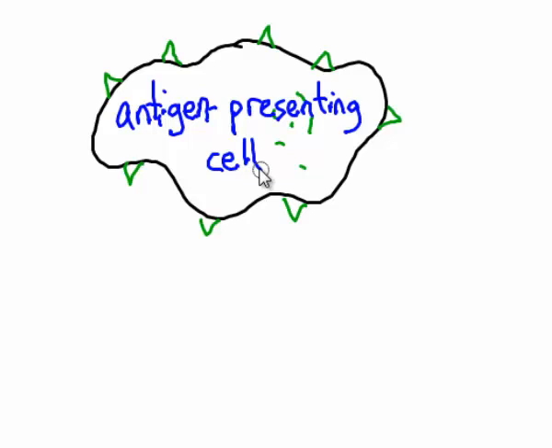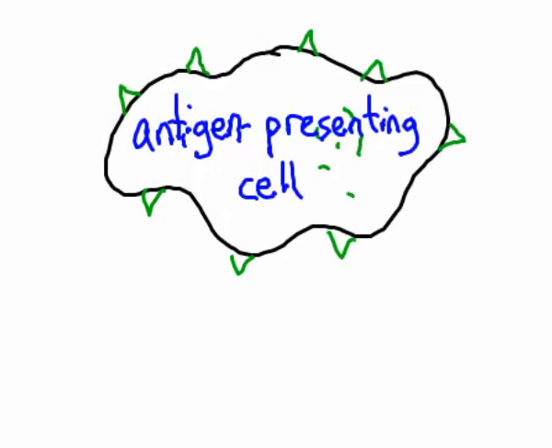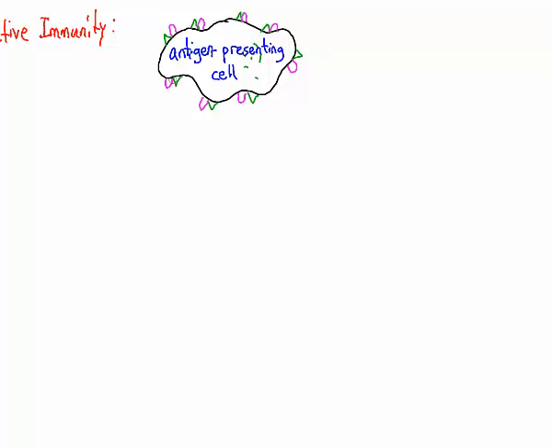To do that, we're going to combine these antigens from the pathogen with marker proteins from our own cells, from this antigen presenting cell. I'll show our own marker proteins in purple. The group of proteins that identify us, our tissues versus invaders, is called the Major Histocompatibility Complex proteins. Huge name, MHC. As long as one of our immune system cells sees that protein, it's going to say, oh, that's us, that's one of our cells, don't kill it. But if it sees that in combination with another invader protein, it'll say, okay, that's the kind of cell the invaders are using. That's what I've got to destroy.